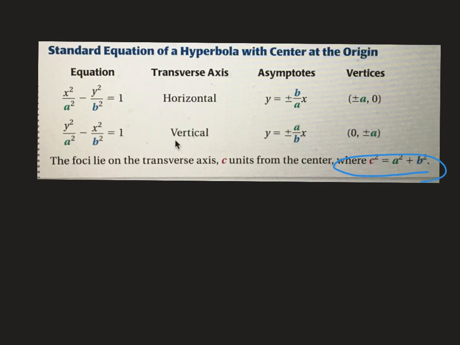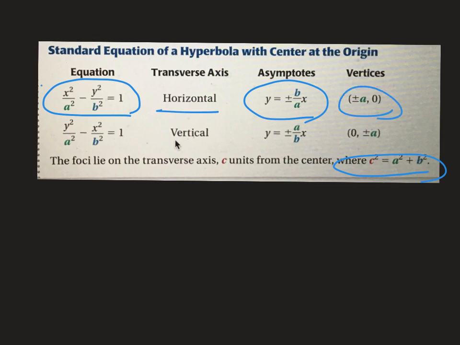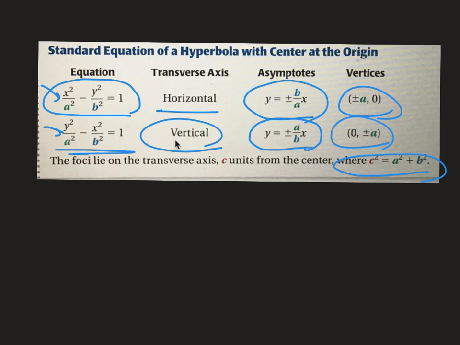Okay, here we go. If it's a horizontal transverse axis, meaning major, the x squared comes first. A squared is first. Asymptotes, that's how you find your asymptotes, and I'll show you that in just a second. And your vertices are your a, just like we did yesterday with ellipses. If it's a vertical transverse axis, the y squared comes first. Asymptotes are flipped, and the a comes second because it's on the y-axis instead of the x-axis. Now, that's a lot of info, and I think it'll make more sense when you see the two examples coming up, and really watch the two examples really well.